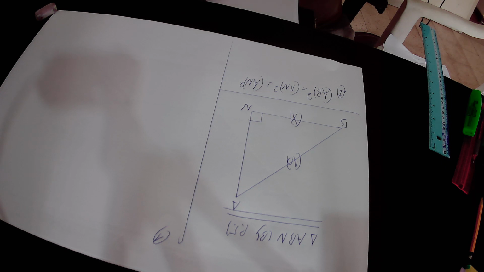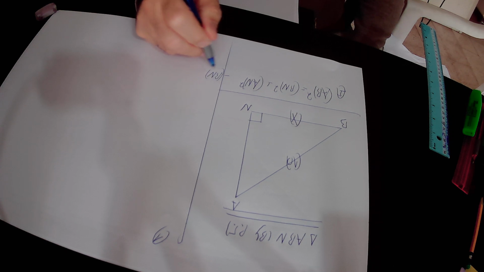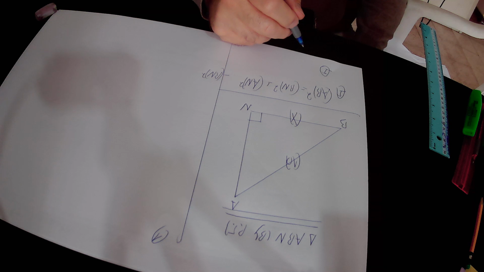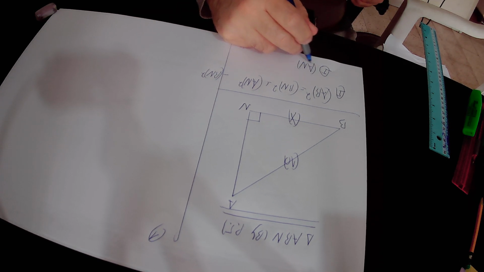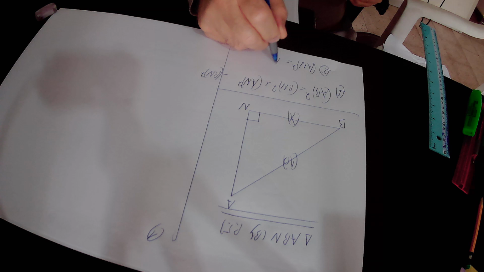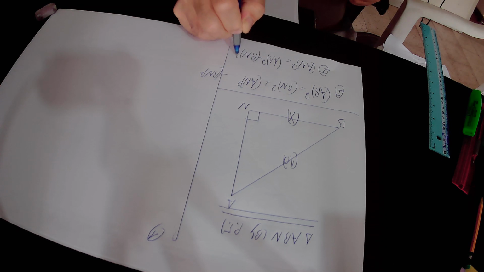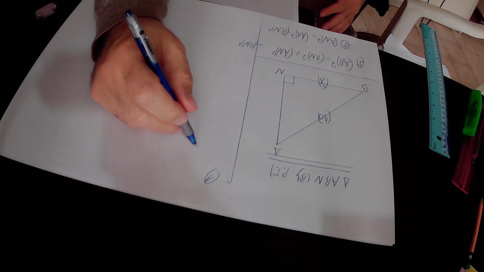So according to the Pythagoras theorem, in the right triangle ABN, AB squared equals BN squared plus AN squared. Here we subtract BN squared from this equation 1. And again, according to equation 1, AN squared equals AB squared minus BN squared. AN is the missing side, so we leave it as it is.